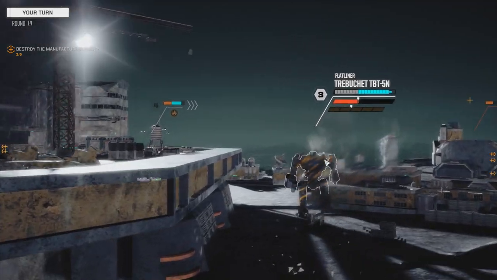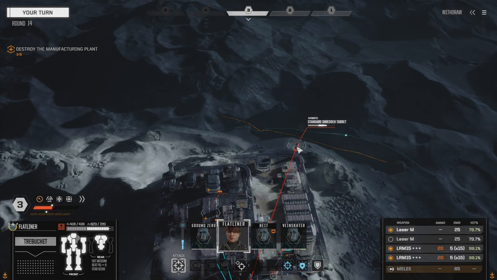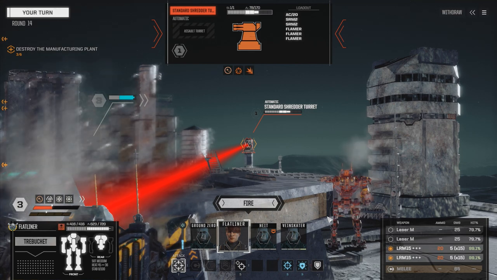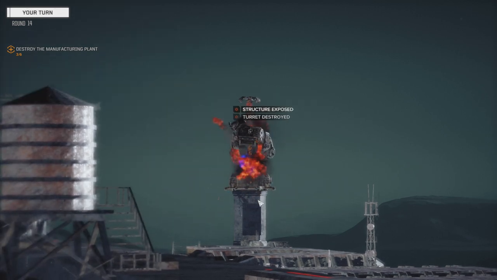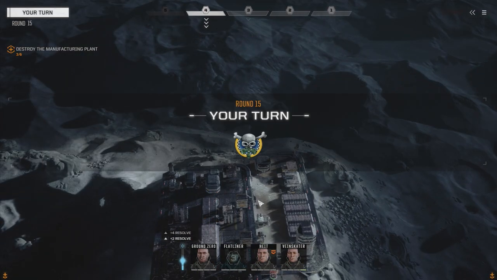Okay. Just missiles on this turret now. I think that should be all we need on this guy. Yeah, it's 78, so we're just going to unload the missiles. Oh, we've only got 20 left. Well, 20 times 5 is 100, so we should be able to kill him. Nice. Perfect amount of missiles. One less turret. Good thing I saved them.